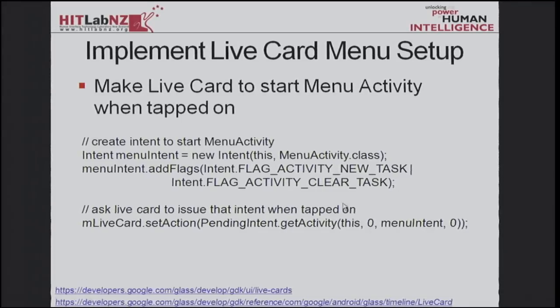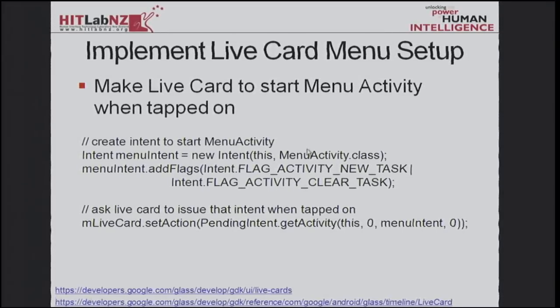That's why you'll have to set this flag to create a new task, and clear task means that if there is a menu activity already running, then it will clean up that task and create a new menu activity.